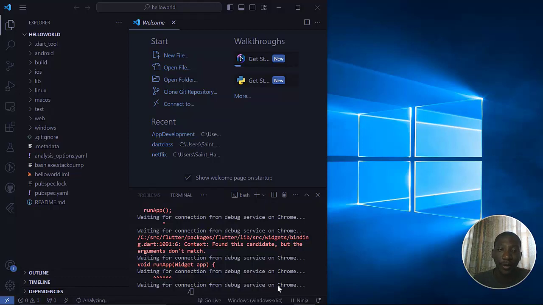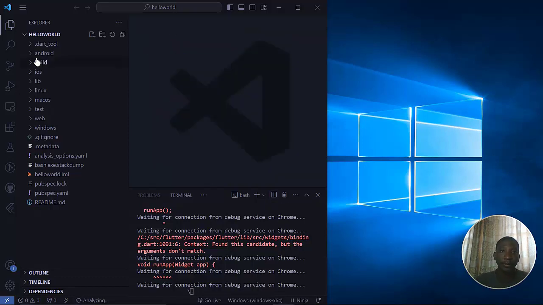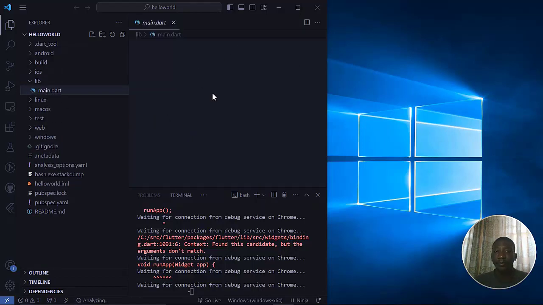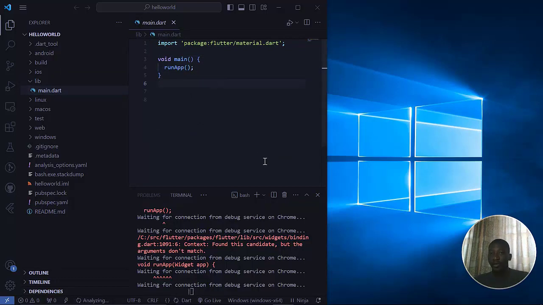You understand? So we are having issues right now. So we are doing the Flutter cleanup, which we come into the lib, then the main of that. So we cleaned up the void main run app. Now we want to look into some extensions we're going to be downloading for this application. We've done some cleanup here, so that's why I'm having this error, run app and nothing is happening.